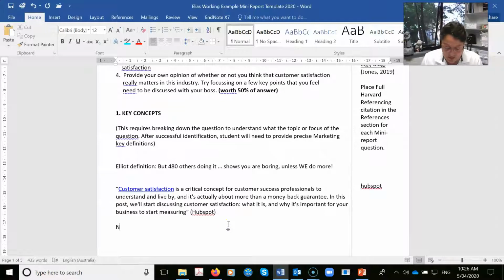So the next one would be Neil Patel. Neil Patel said, right? Oop, I still can't type for crackers. Right, and in the end, I would just do a little summary. So in your own words, do say 4 or 5 lines. Customer satisfaction is this, and you might apply that directly to the hotel industry, is critical. That you can save later on.